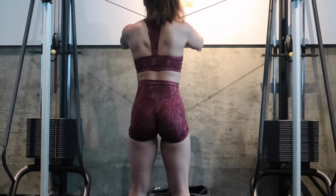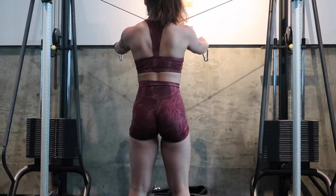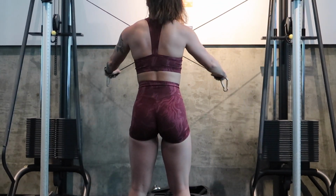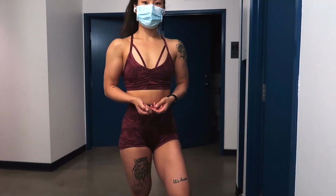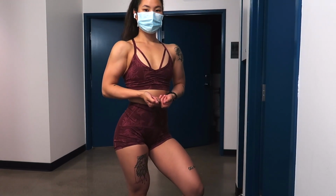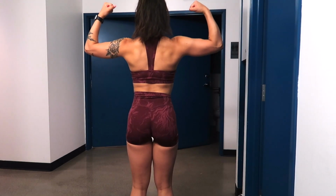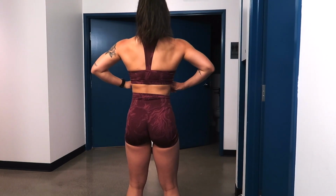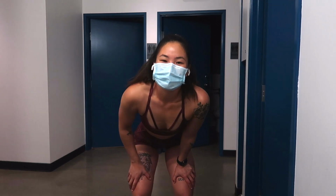I still think it could be better, and I think that I could adjust the cables to target my rear delts a little bit better, but I'm not mad about this. And little physique check here for you. I do feel like I have some back gains, and rear delts were something that took me so long to be able to feel that mind muscle connection for, so I'm not mad.